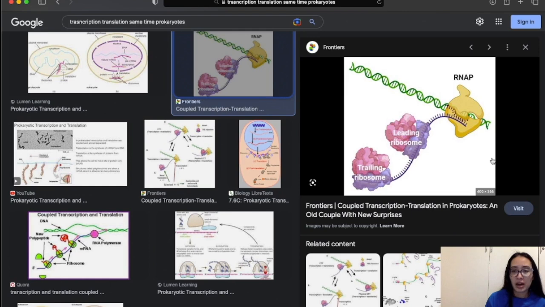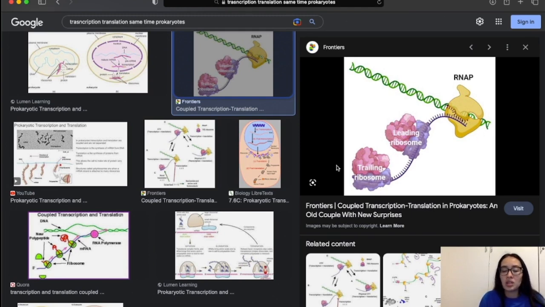Because in prokaryotes the DNA isn't sequestered in the nucleus, you can actually have ribosomes translating that mRNA straight away. So you have RNA polymerase reading the DNA and making mRNA. This purple thing here is the mRNA strand.